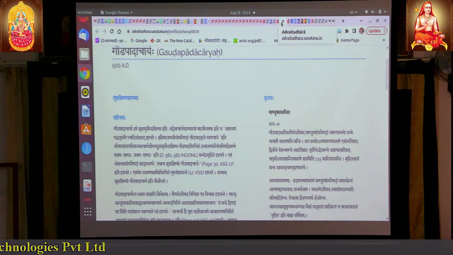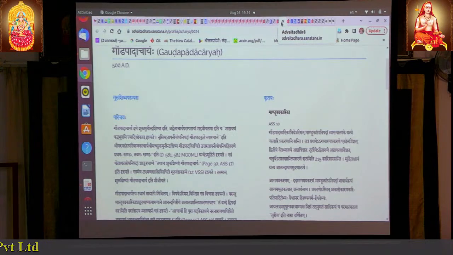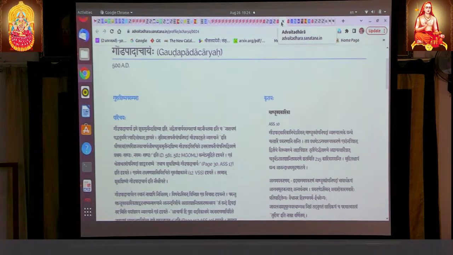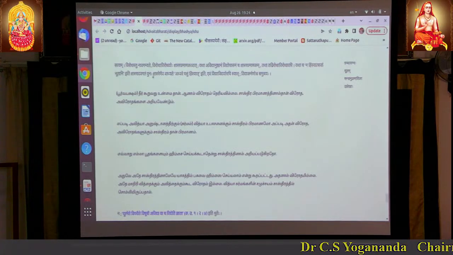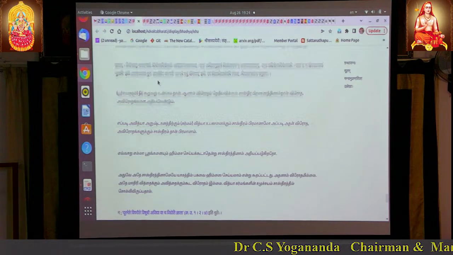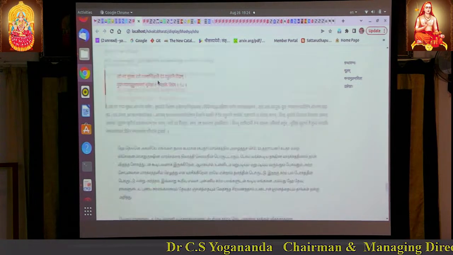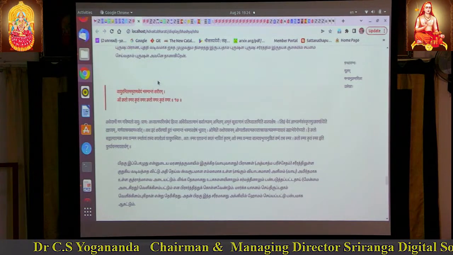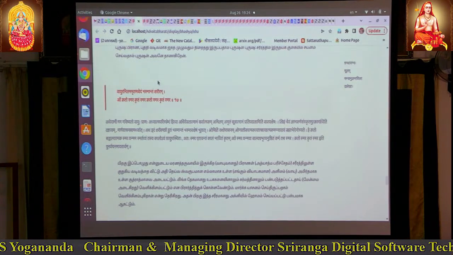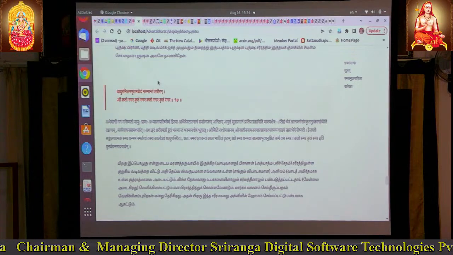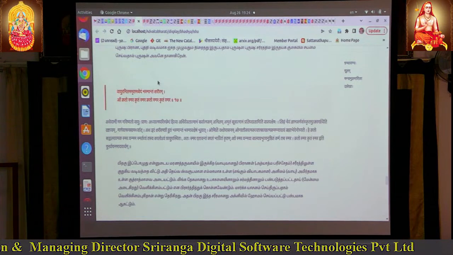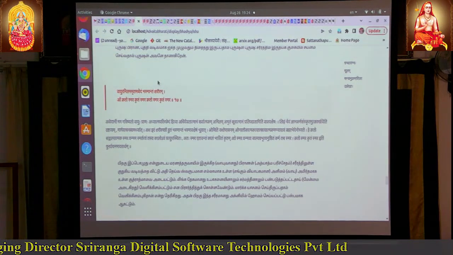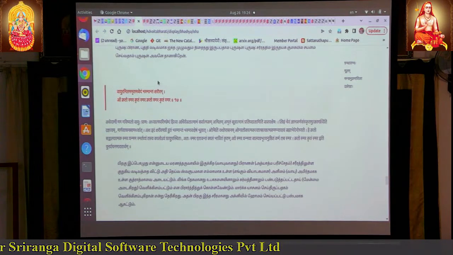Because text is made available, but the real value is that team of scholars who would have gone through this text and become involved. That would be a university-like thing. So with the grace of the Jagadgurus and Sharadamba, I hope this project will go some distance, and I'm very happy to have come here and given this presentation of our efforts to all of you.